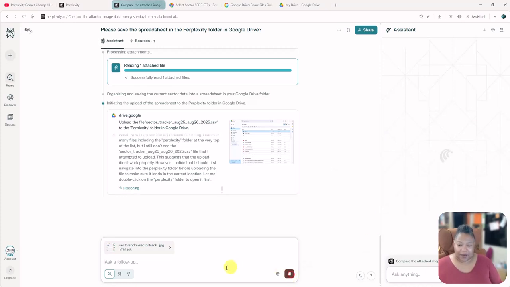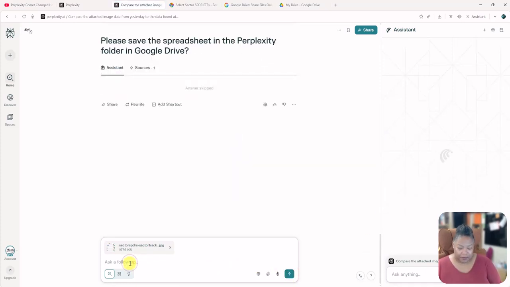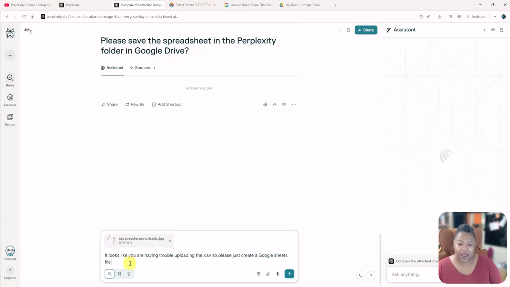Let's say stop. It looks like you are having trouble uploading the CSV. So please just create a Google Sheets file with the data.